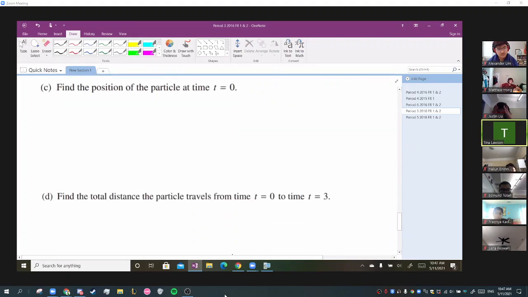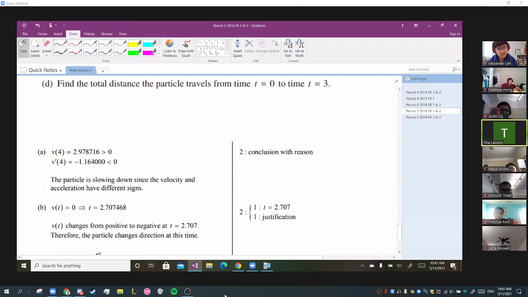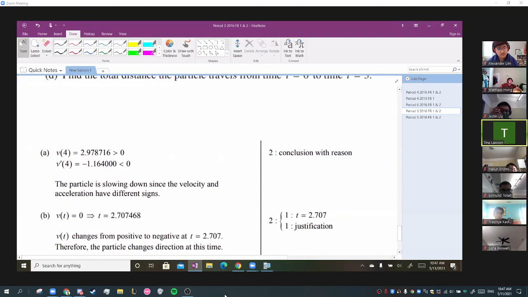Let me show you how the points worked out on this. It's 2 points. They didn't quite say exactly how they allocated the 2, but you've got the work demonstrated here that you know to look at velocity and acceleration. That's impressive. And then a concluding statement saying it's slowing down.